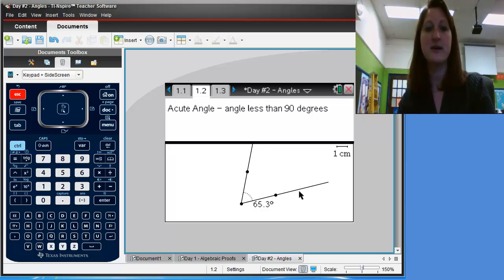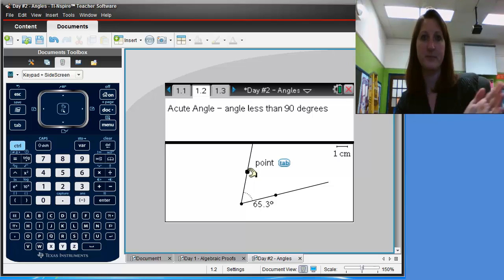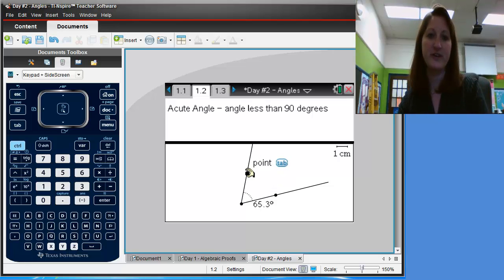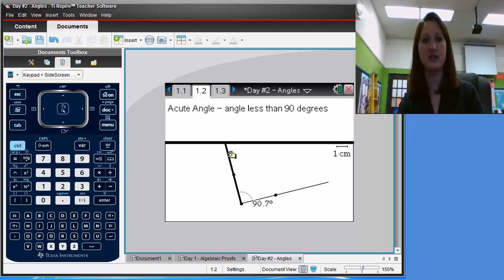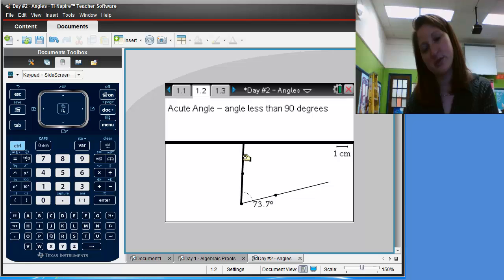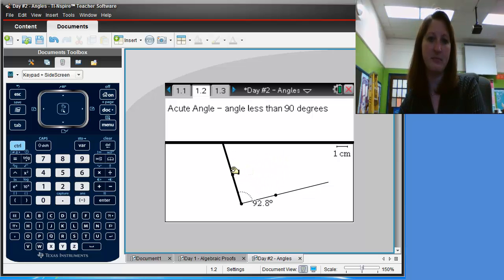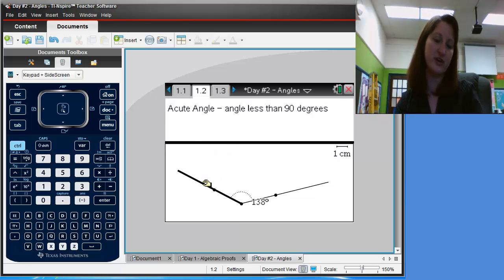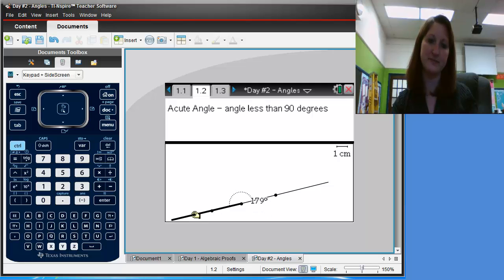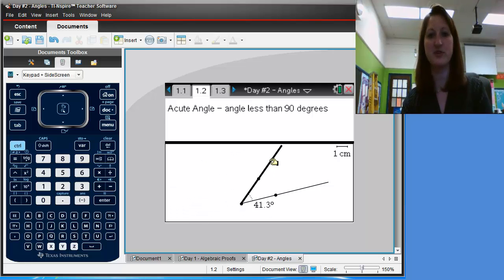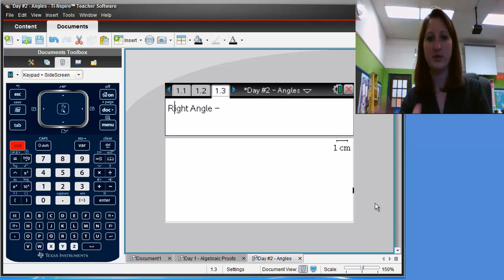Hopefully you get an angle that's less than 90 degrees. Just to make sure that you understand this whole idea, if I grab that point and move it, if I grab the ray and move it, 90 degrees is right around there, a little bit bigger, but you get the idea. That's 90 degrees. So anything smaller than that is going to move this ray closer to the other ray. And anything bigger than 90 degrees is going to move it closer to becoming a straight line. 180 degrees is a straight line. So again, let's move it so that it's acute, and then we'll go to the next page.